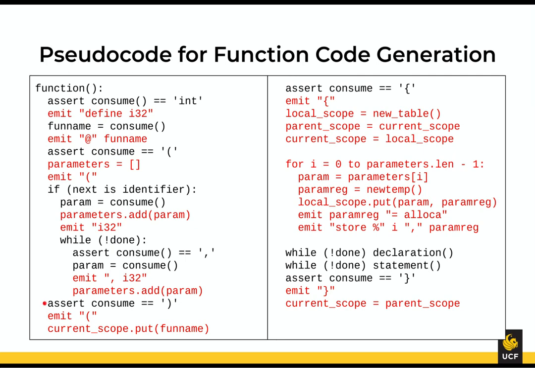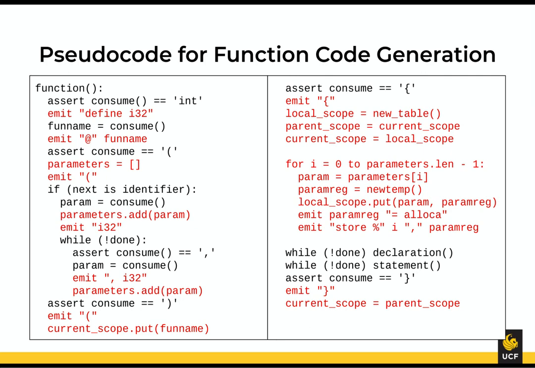Okay, so then the next thing you do is you consume the right paren, which is closing off the parameters, and then we read in the open curly brace, read in 0 or more declarations, read in 0 or more statements, and then the close brace. So that's it. That's the syntax. The production for functions is translated into recursive descent parser. Questions on that? All right, now let's dig into the code generation.